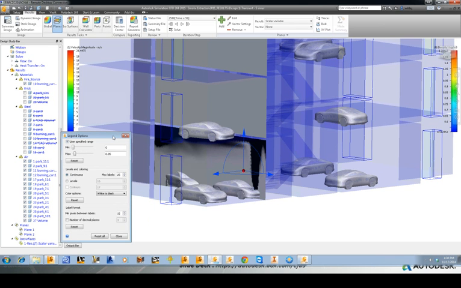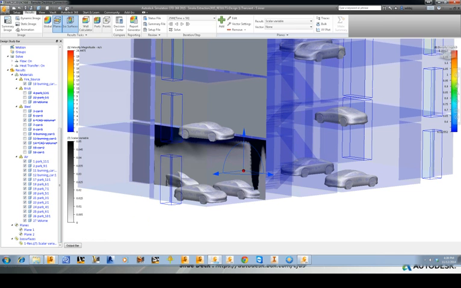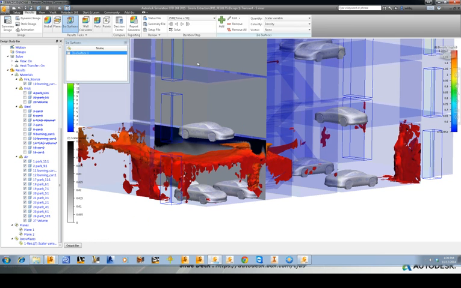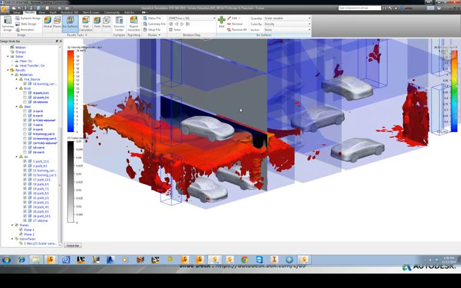And you can do a similar thing with ISO surfaces, and you can turn on transparency in those ISO surfaces so you can get an idea of how that progresses through the model. Sometimes that can be pretty heavy on the graphics, but we'll see how that works out with this model.